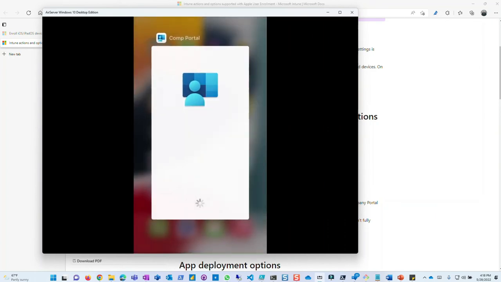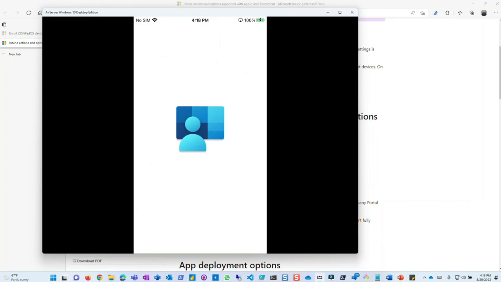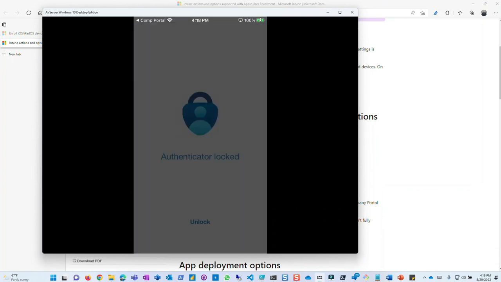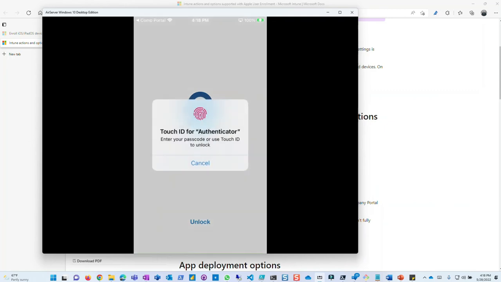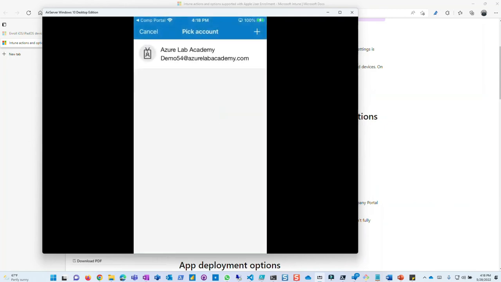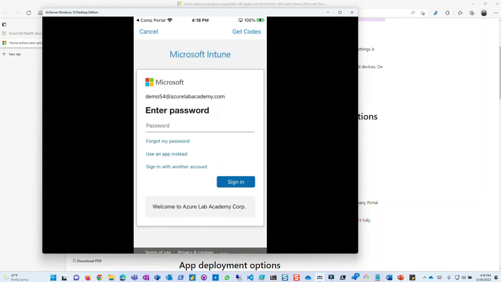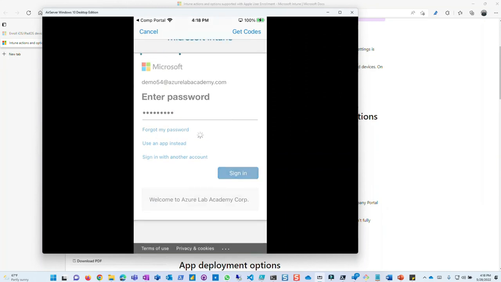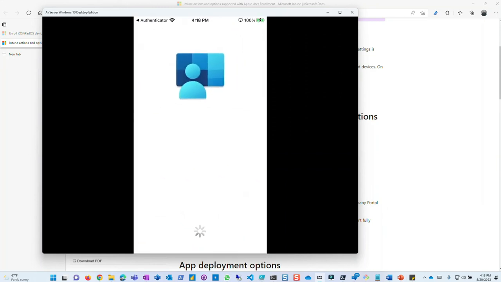I'll just cancel this. Not this one, sorry. Let's launch the Company Portal app here. Authenticator. I guess I have to enter my credentials because this is my first time logging in after the device went unmanaged.